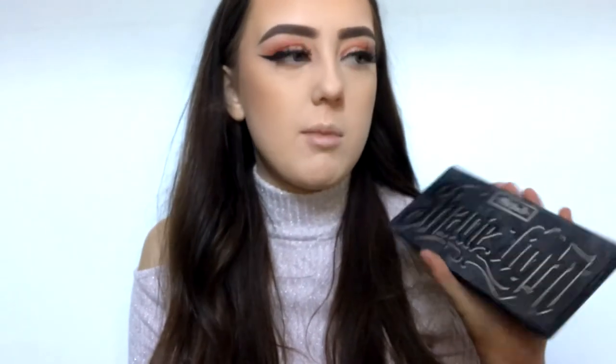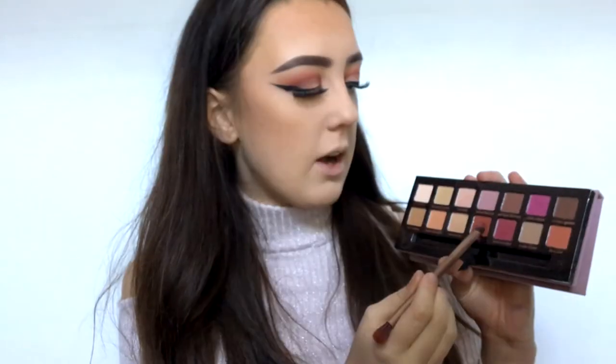I'm going to spray my beauty blender with the Revolution setting spray. I've just contoured with my shade and light palette, but my camera keeps saying I have no storage. For my lower lash line, I'm going in again with that Red Ochre. I don't know how, but this eye makeup turned really evil, really quick!